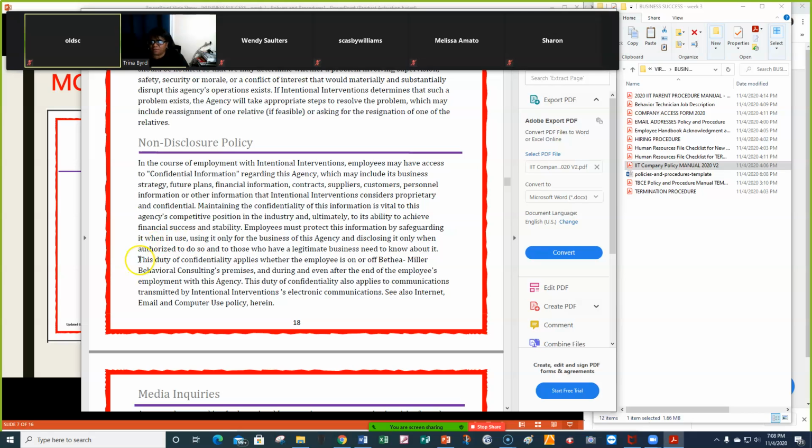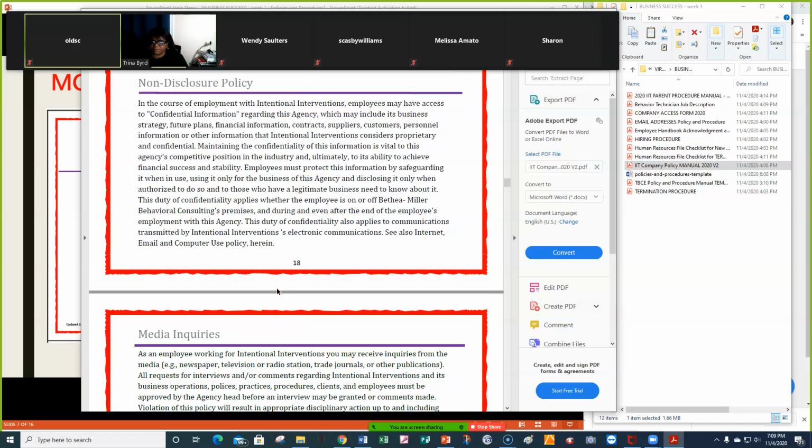See here, this is the old copy. This client bought this, or somebody gave it to her, and here's the other company's name. If you're using a template, please have someone else look at it. Because imagine you're giving this out, and they look and it says one name at the top and another name at the bottom. That's just unprofessional.